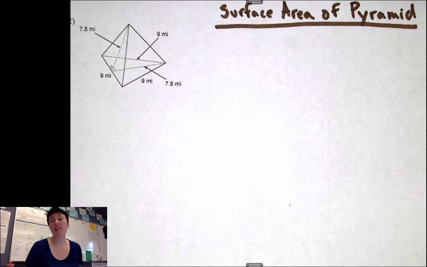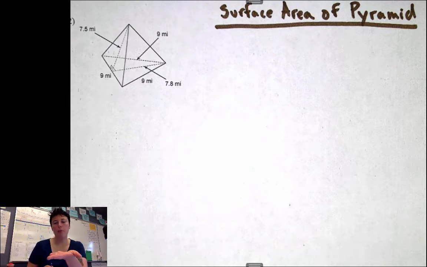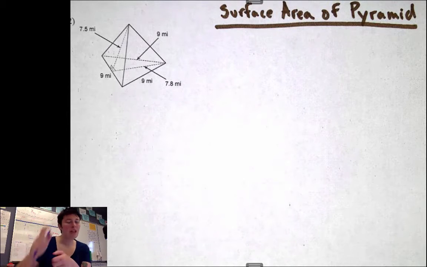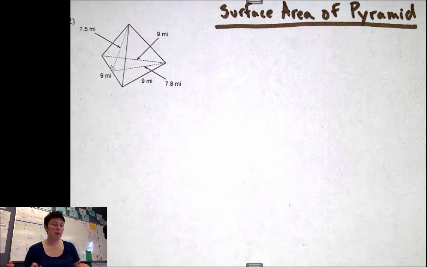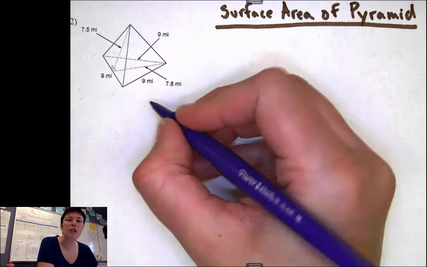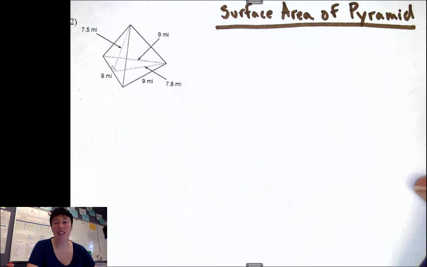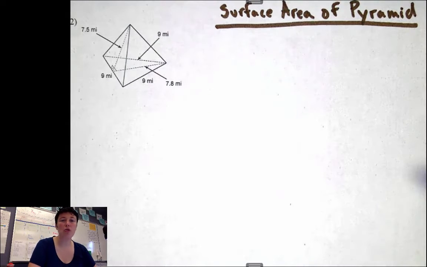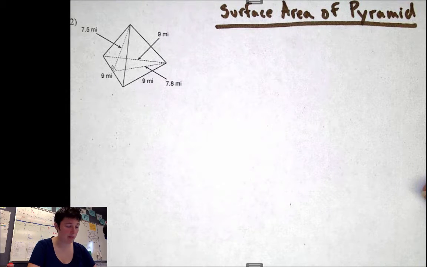Hey guys, second video here on surface area of a pyramid. We were just in the last video looking at a square pyramid, but this example is going to be different. Remember what a pyramid is. It has a base and a pointy top. And this time, the base of this pyramid looks like it's in the shape of a triangle. So I want you to pause the video and see if you can sketch your own triangular pyramid. See if you can sketch this thing out.